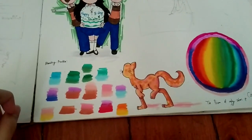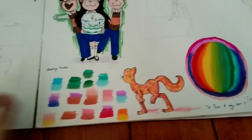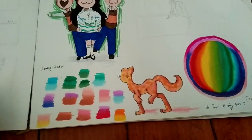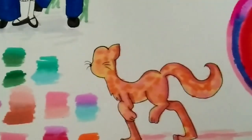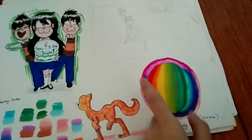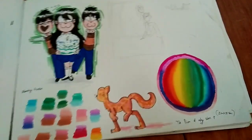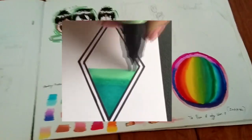Back then, I thought aqual markers are the same as alcohol markers. And I was like, oh, I'm gonna try and blend them like in those aesthetic Copic marker videos. And when I did that, I was very confused - it's not blending well. So I decided to make this. It's not that bad, I guess, but I was expecting it to be smooth like in those aesthetic Copic videos.